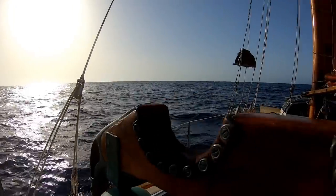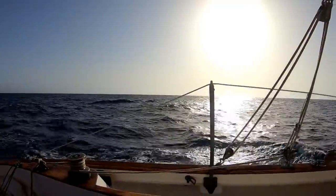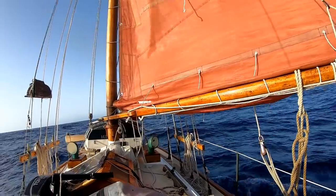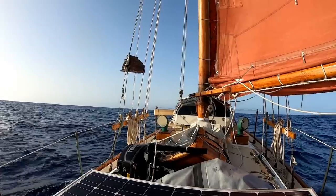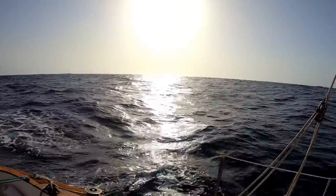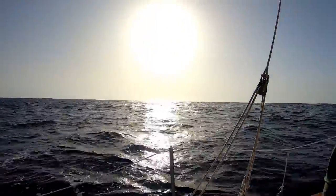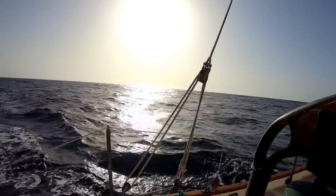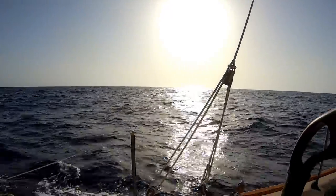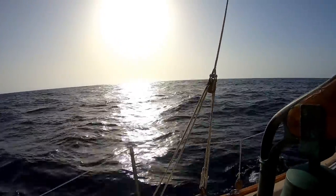Good morning. It is Wednesday, October 14th, 2020. We've got about 18 miles to go to Las Palmas, and you can just make out the outline of the island of Grand Canary. We had a fun night last night — it was okay until we got into the acceleration zone by Fuerteventura, which I'm pretty sure does mean strong winds, so at least the island was aptly named. Had to reef all the way down — triple reef main, heavy weather jib, winds over 30 at times. And then they rapidly dropped down, but we had this horrible leftover swell really knocking us all over the place. That was hard on the rig and hard on my nerves.